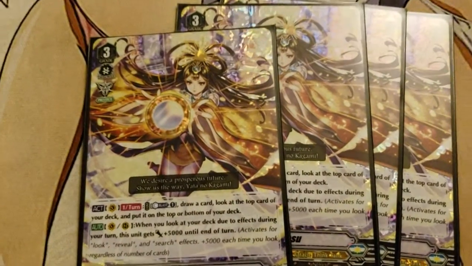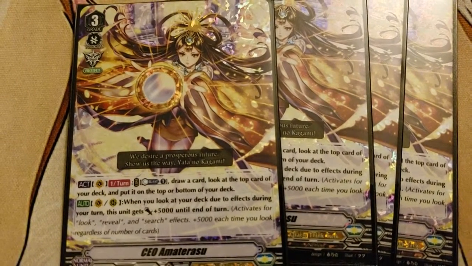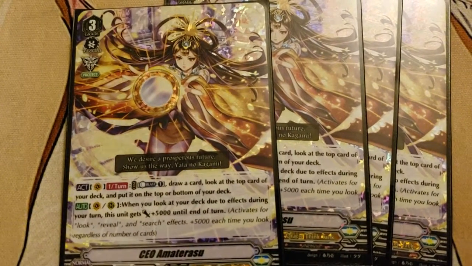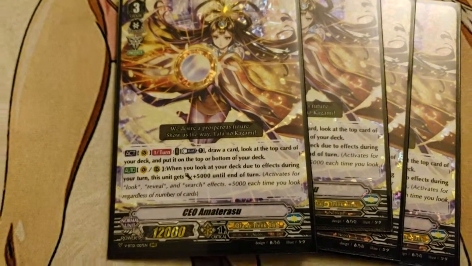And then we're going to be running 4 CEO Amaterasus. Just a nice grade 3. She has an active for once per turn. You counterblast one, draw a card, look at the top card of your deck, and put it at the top or bottom of your deck. Just great deck manipulation. And then you also have the auto if she's a vanguard or a rear guard.